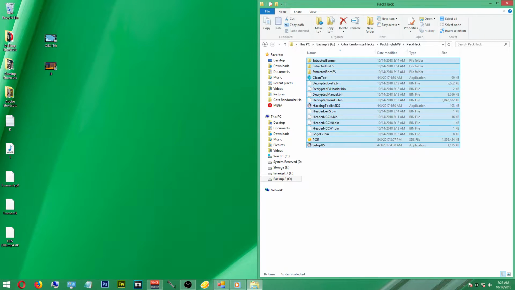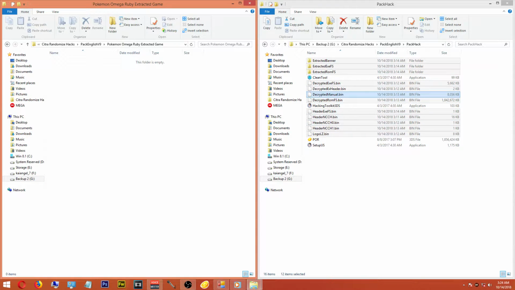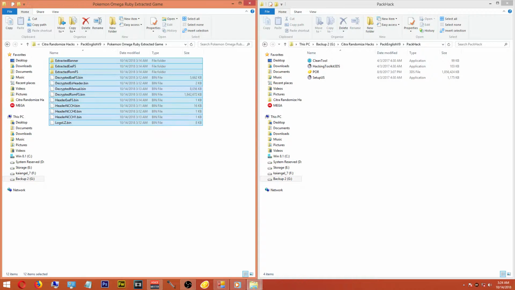So once again, hit Ctrl+A to copy everything and then hold the control button. Then left click on the clean tool, that'll deselect it. Left click on the PackHack exe that runs the program to deselect it. Also deselect the game that you extracted from and the setup exe. Take the rest of the remaining files and drag them over into the newly created folder. Once you've done that, you're all done for now. You'd want to keep both windows open like you see here on both sides of the screen because you'll be needing that very same window later on.